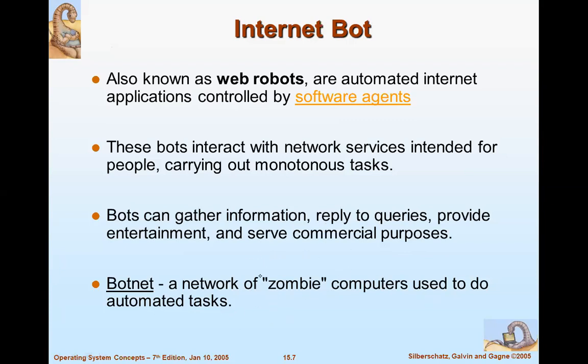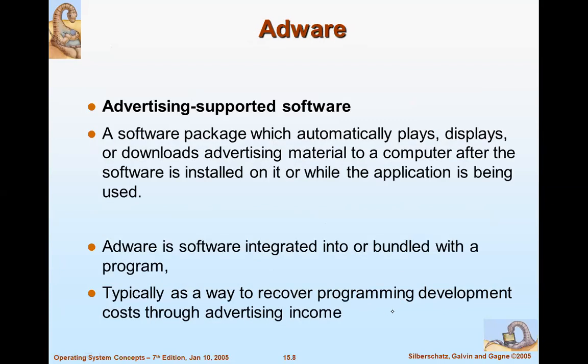There are many movies even on zombies, and you can see that these botnets actually work as zombies inside a computer network. Another one is adware, where advertising-supported software is used for a particular purpose: a software package which automatically displays or downloads advertising material to a computer after the software is installed on it or while the application is being used.